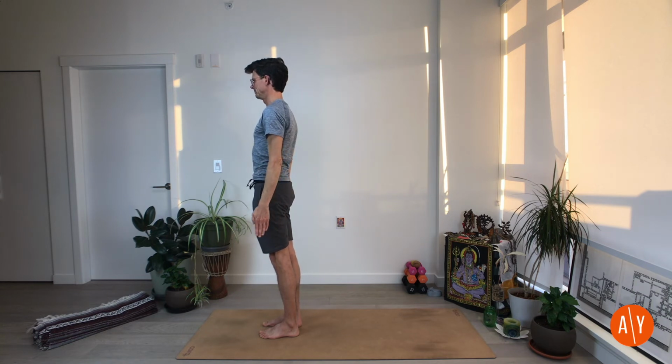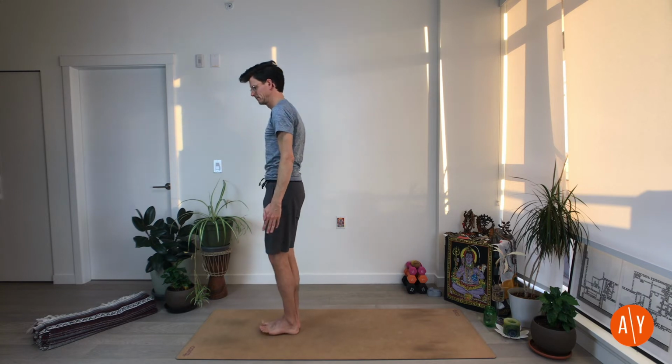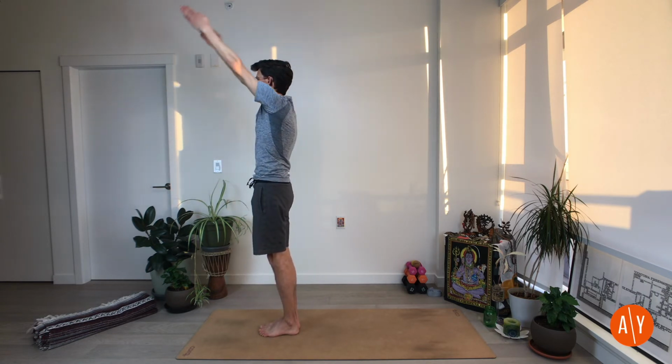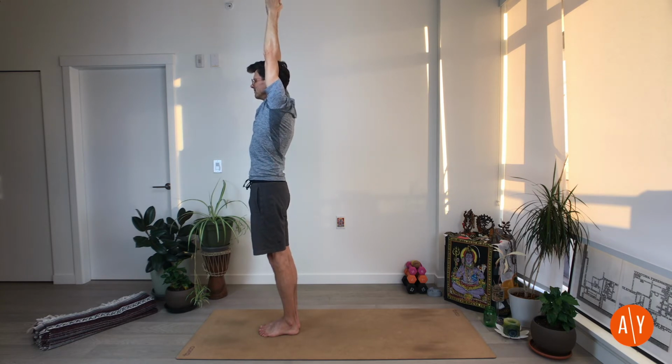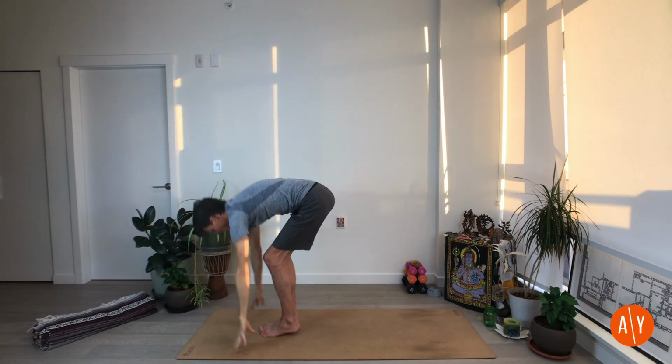Steady your breath. Bring your feet together. Stretch your arms up. Bring your hands together behind your head. Behind your ears. Squeeze your head. Stretch up. Inhale. Exhale. Step your left leg back. Fold forward. Lunge. Badakonasana.